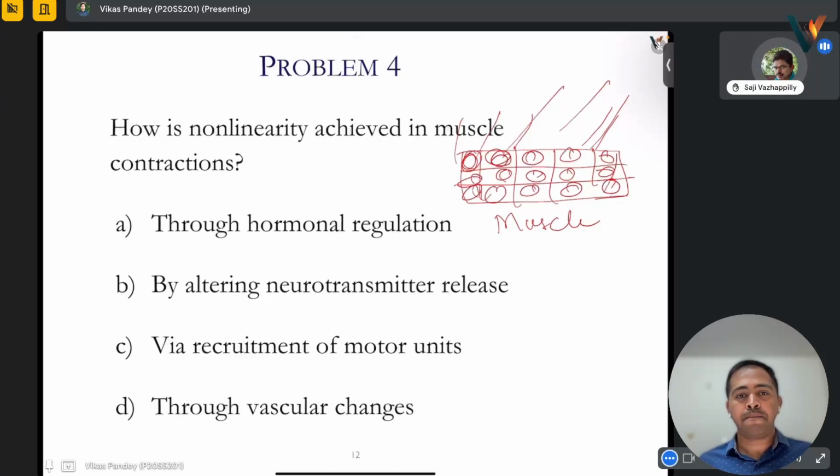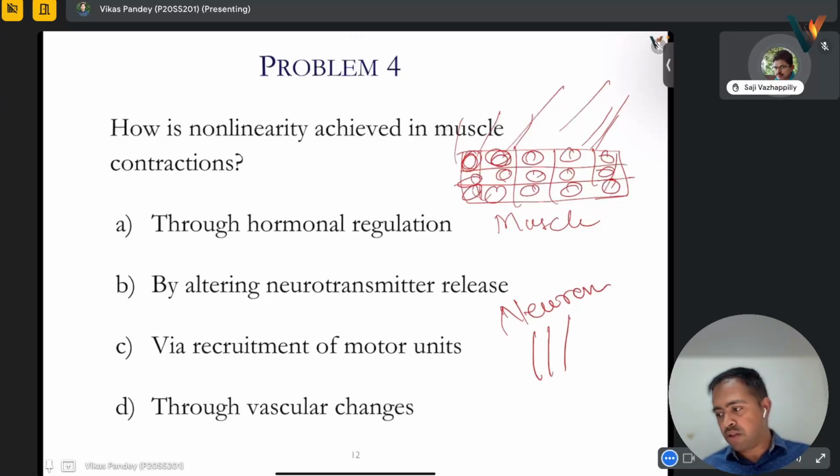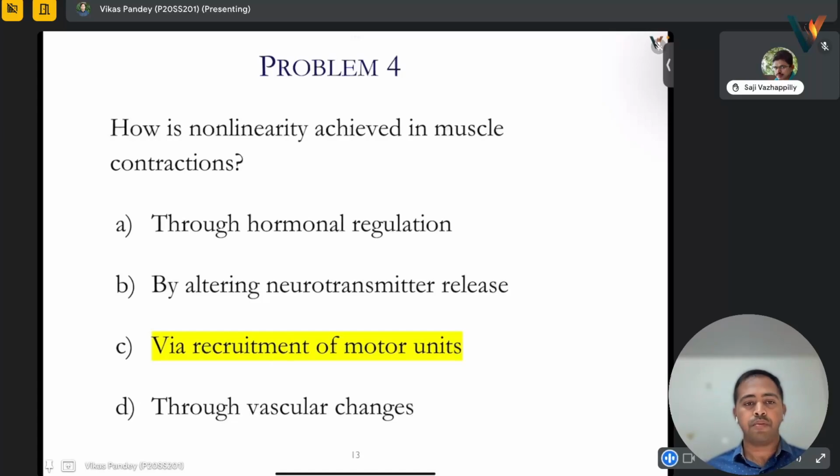So you meant to say that is C, yeah? Motor units, small units. And what are motor units? A motor unit is a neuron connected to motor fibers. Okay, sir, understood. So this is how non-linear movement is there. If we have all the movement of the same value, then it will be throughout linear. But if it is in small parts with different intensity, we can achieve some non-linear muscle contraction.